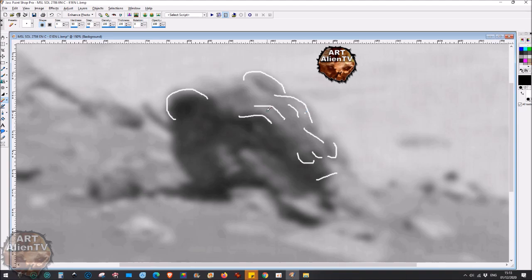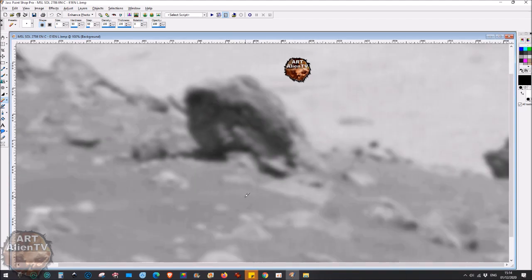So you've got these highlighted parts here, which look like brow ridges, and an eye there, okay? Now, I don't know what this is, don't know what sort of creature it might represent. It may not be any sort of creature, it may just be a rock that happens to look like one. But why do they always seem to have eyes, ears, and noses and mouths in the right place? Why does that always seem to happen on Mars?